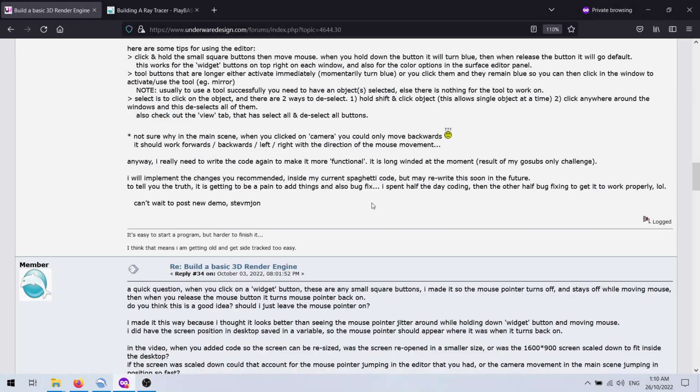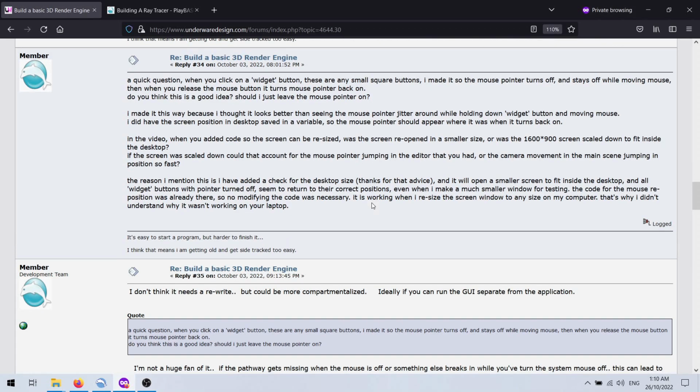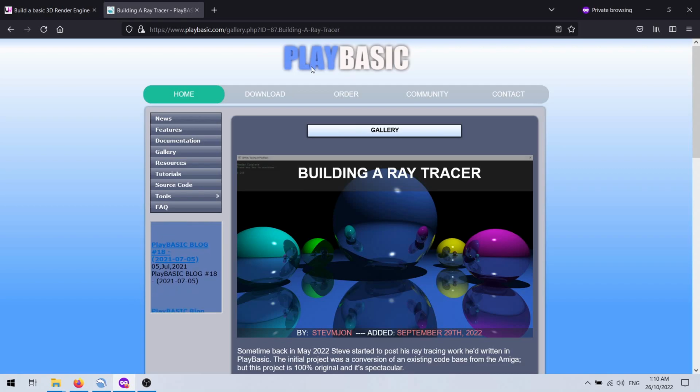And recently he released an updated version, which has an update to the interface and the rendering. I think the rendering is much the same, but the interface had some problems initially because of the different screen sizes people use. When you write something with a particular screen size in mind and you don't really think about other people having different sizes, then it can be problematic.